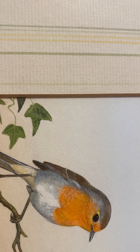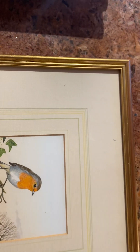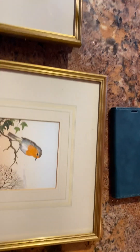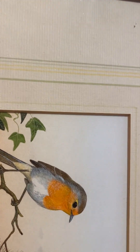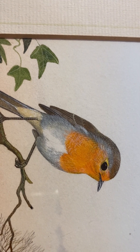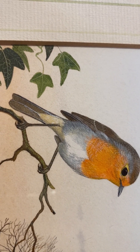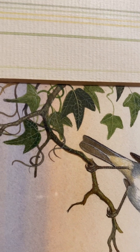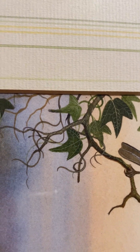And this is the other one, which is maybe more like what he used to do — you can see the size of it against the thing. We've got a little robin. There he is. And his feet wrap around the branches. There's a bit of ivy — I hate ivy because I'm always digging it out of my garden, but it does look nice in these pictures.